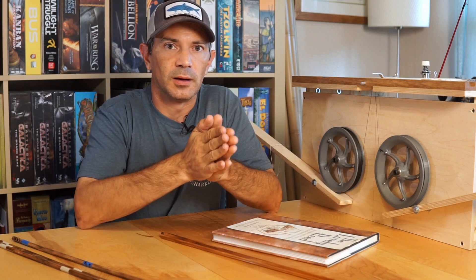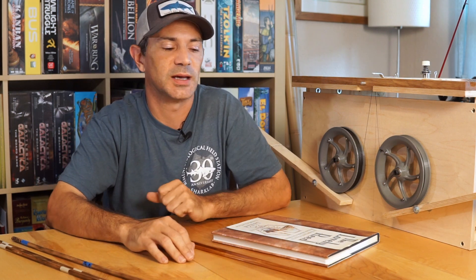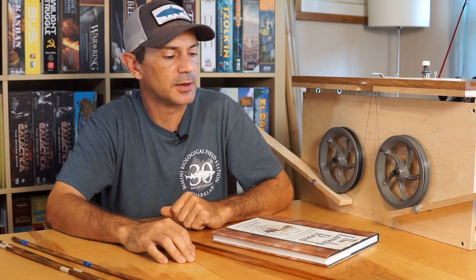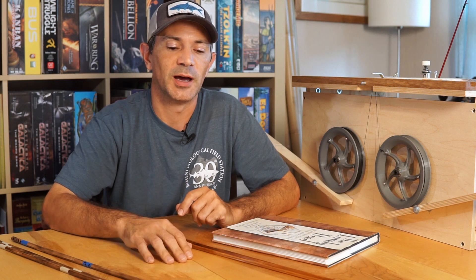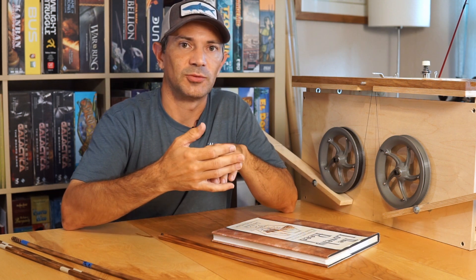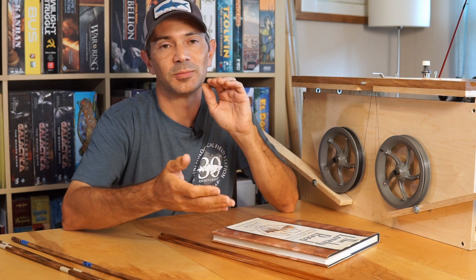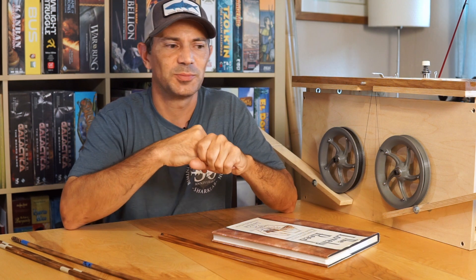Finally, the rod I have planned next: once I have those glued up and furled, they'll all be ready for the finishing stages, so I'm planning ahead. I'm going to make an eight-foot seven-weight that can be used for steelhead as well as some saltwater fishing. I grew up in Erie, Pennsylvania, and there's some good steelhead fishing there, so when I go home and visit family I like to have a good rod for that. My old seven-weight was stolen years ago, so I need to replace it.